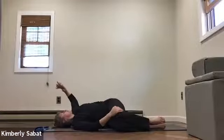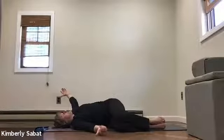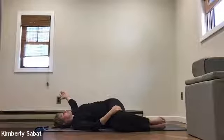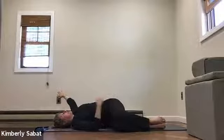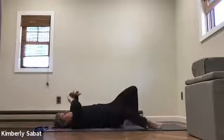If you think about it, this move can also be done sitting in a chair. So I'm sitting in a chair and just twisting my chest in one direction, keeping my knees in place though. Do not let your hand slide down towards your butt. I'd rather have your hand almost in line with your ear or the top of your head than close to your butt. We want the stretch to come through your chest, and we want the shoulder blade to retract back. Other side.